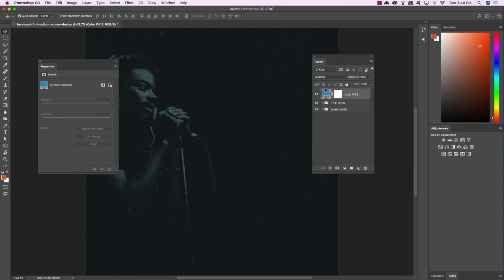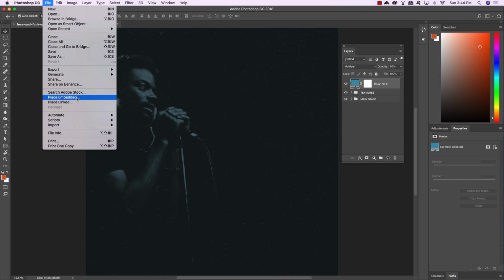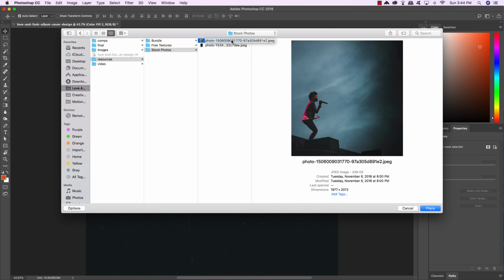Let's zoom in a little bit there, and I'm just going to move some of these panels away. And now we'll come back up to File and choose Place Embedded to bring in our other free stock image. Again, I've already downloaded both of these images from Unsplash, but you guys will find both of these links in the written portion of the tutorial.